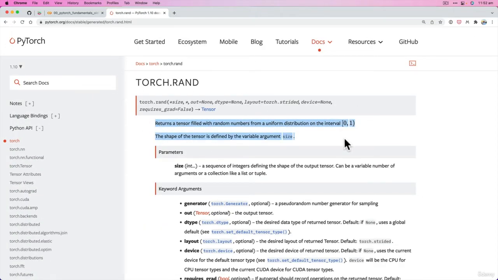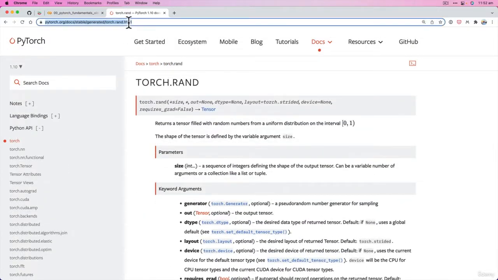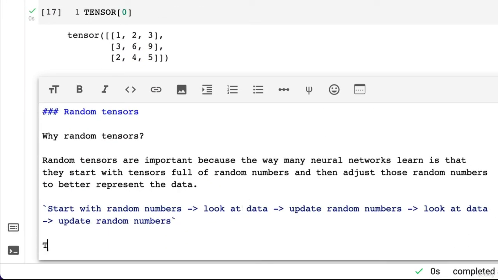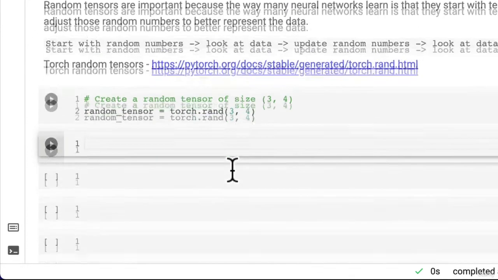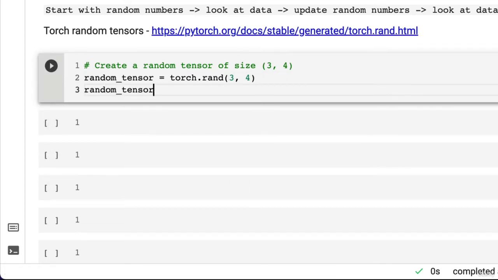Beautiful. Now there's a whole bunch of stuff here that you're more than welcome to read. We're not going to go through all that. We're just going to see what happens hands-on. So you can copy that in here and write this in notes. Torch random tensors. Done. I'm just going to make some code cells down here so I've got some space. I can get this a bit up here. Let's see what our random tensor looks like.